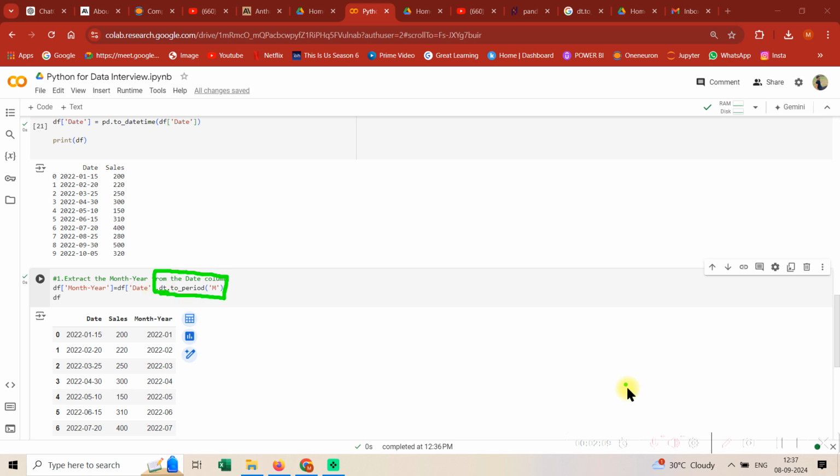The m identifier denotes that you need this in a month year format. We can't recall every abbreviation, but this is very famous. You need to remember to period m, because most of the analysis in organizations is done at a month year level. So this is how you do the first question.